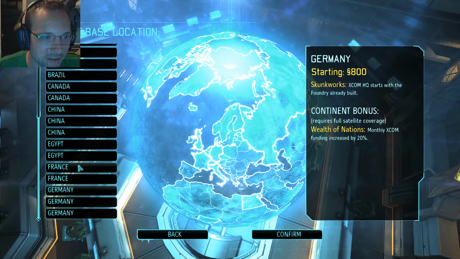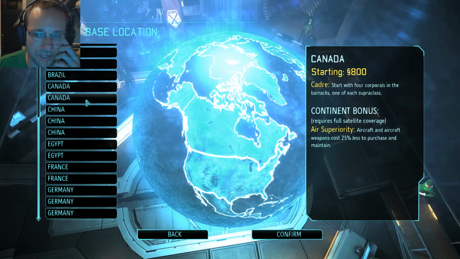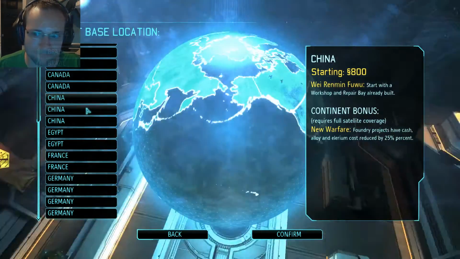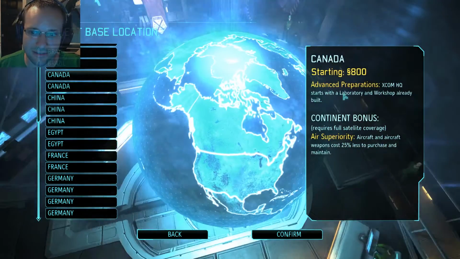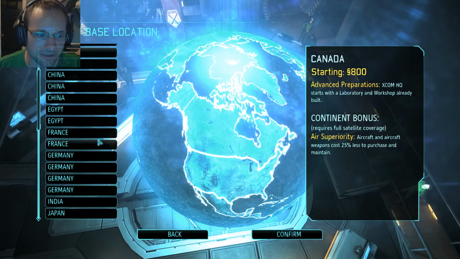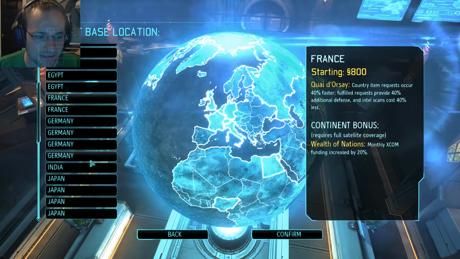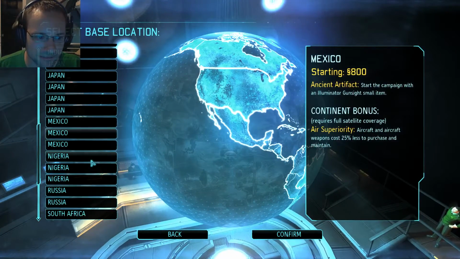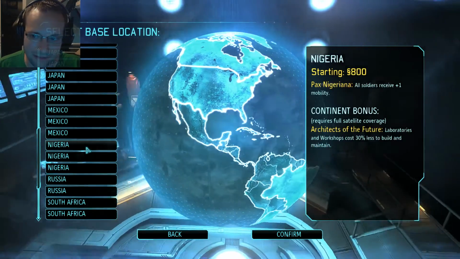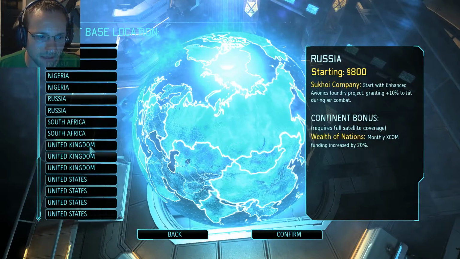We're going to kick off with, which one do I want to play with for the whole game? So many good ones. Canada's laboratory and workshop is real tempting. France's item requests occur 40% faster. Seems pretty sick to me over the long run of the game. Illuminator gun sight's pretty boss. Extra mobility. People are a little more mobile in my game.